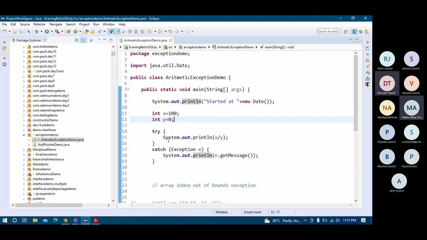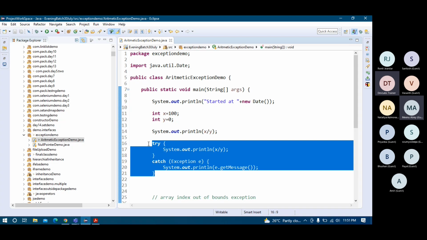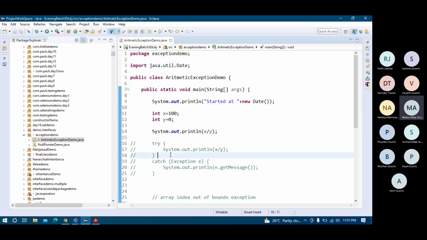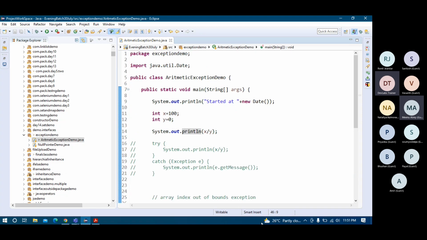So if I am not using try catch, I am just showing that first part. Consider that I have written code which does not have any try catch. I just commented it out. And I have a line here, line number 45, which just prints the ended-at date and time. So I am executing it.